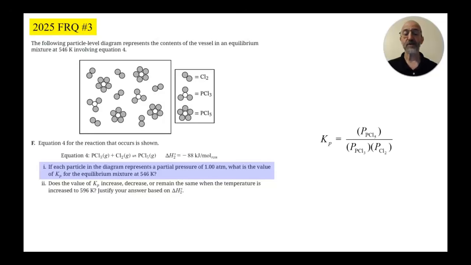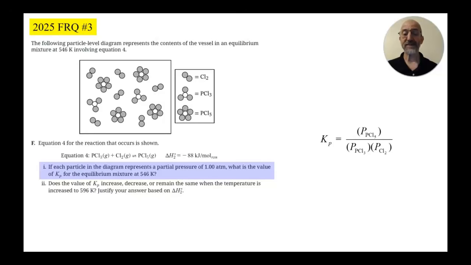Now, I wasn't graded on this question as to the quality of my Kp, but if they say write the Kp, then this is a good representation of partial pressure and its products over reactants. Since all the coefficients were 1, there were no exponents to worry about. But what they were looking for is plugging in these numbers. Now, if I count the particles in the diagram, I see 4 particles of PCl5. I see 6 particles of Cl2. And I see 2 particles of PCl3.